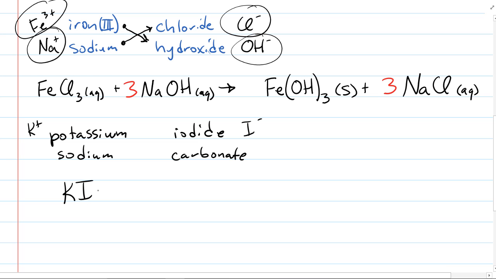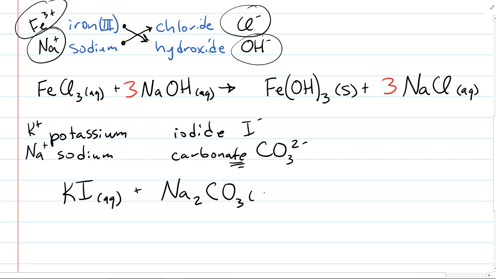Its phase label is going to be aqueous. And if we look at sodium carbonate, sodium we've already looked up is Na with the charge of 1 plus. Carbonate is an ATE, which is one of our two memorized ones. CO3 with a charge of 2 minus. So if we wrote the chemical formula of sodium carbonate would be Na2CO3. Phase label of this would be aqueous.